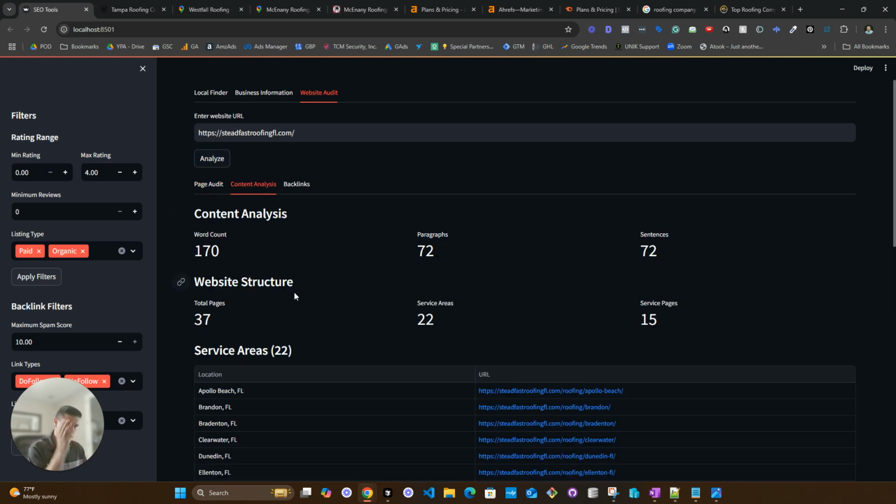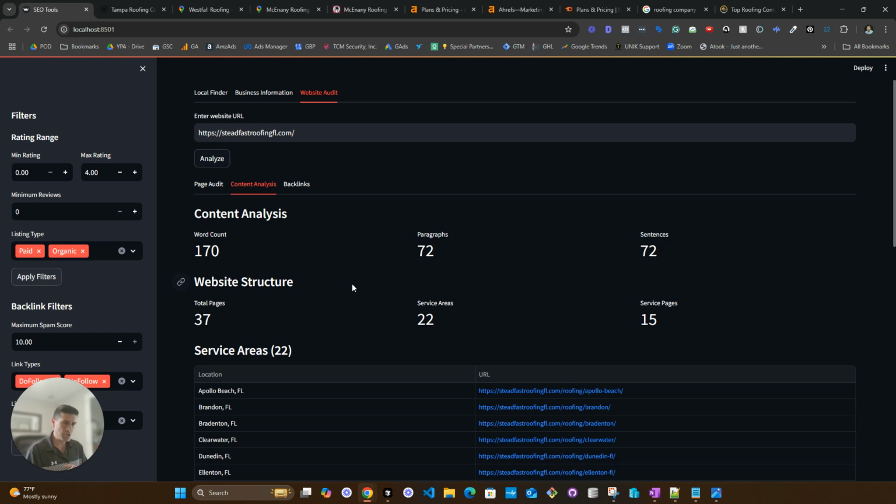You have the content analysis. So content analysis for this specific URL, you have 170 words, paragraph 72. I'm not sure how accurate that is, 72 sentences. This may be inaccurate. I will have to double check the data. But again, it's not perfect. We're going to fix it. It's going to be as accurate as it can be based on the data that we're getting back. There's a lot of data coming back from these APIs. So sometimes it can get confusing as to which attribute we should be displaying in the UI to be analyzed, okay?